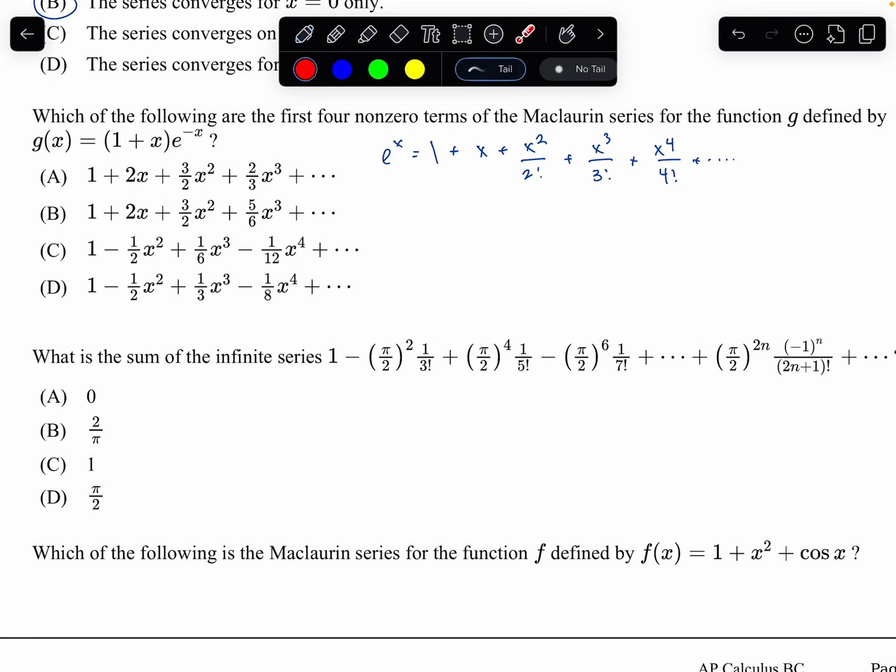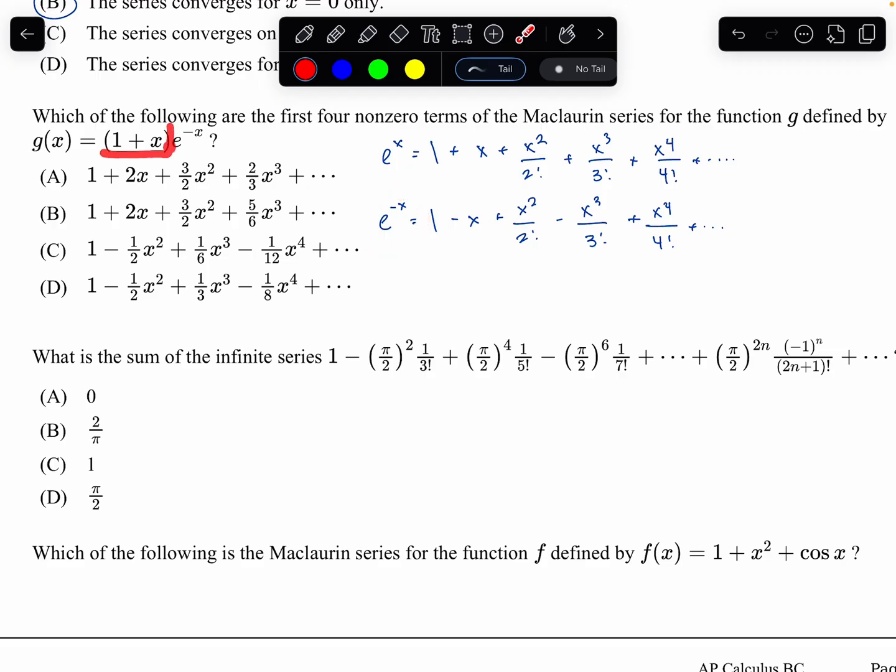Now I'm just going to start taking this right here and build out a new Maclaurin series for this expression. First of all, let's use this to find what e to the negative x is. So e to the negative x would be 1 minus x, because I'm substituting negative x in. And then if I substitute negative x here, because it's being squared, it's still going to stay positive, x squared over 2 factorial. And that's going to make this one negative since it's an odd power, so minus x to the third over 3 factorial, plus x to the fourth over 4 factorial. So, here's e to the negative x.